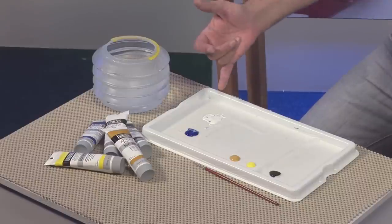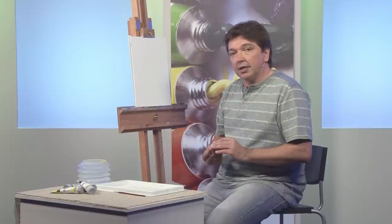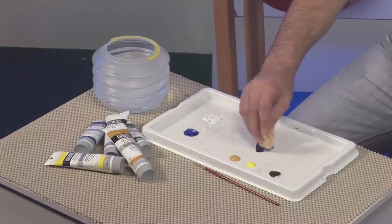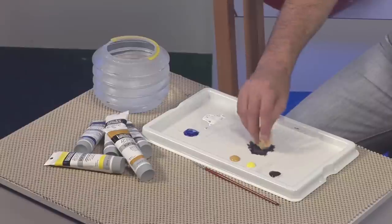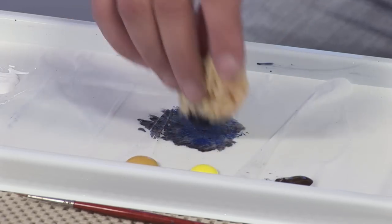I'm going to show you how to use a natural sponge to paint rocks. We're working with acrylics: titanium white, ultramarine blue, yellow ochre, cadmium yellow light, and burnt umber. I'm just going to put a little bit of water into the sponge so it's easy to clean as you're using it. I'm going to come straight into the ultramarine blue, add some burnt umber and just get a nice dark mix. As you probably know, burnt umber and ultramarine blue can make an absolutely gorgeous black, and you can vary it on both sides — blue-black or brown-black — depending on how much you add into the mix.